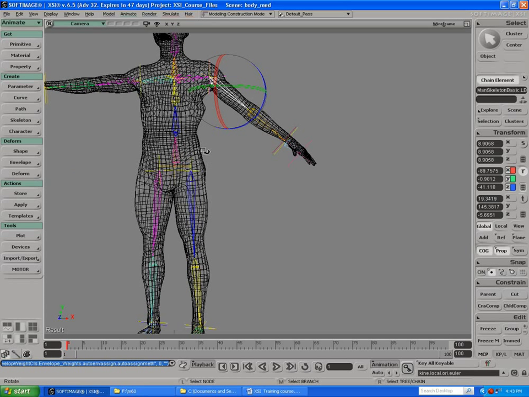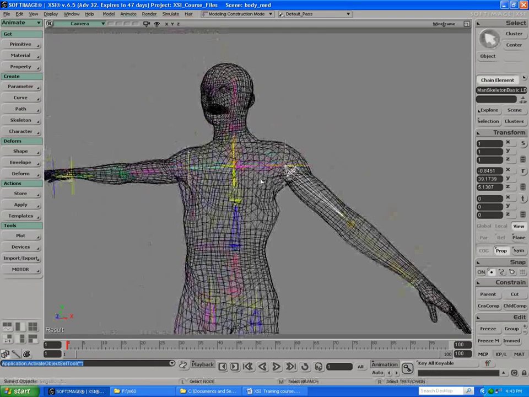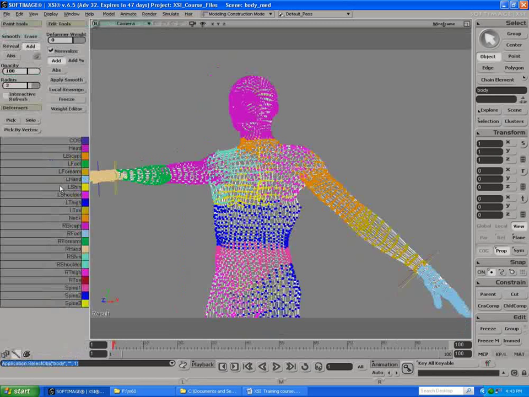We've got that's 3, and then you just have to do the tweaking of the enveloping to make things look nicer. So you just go in, you can use several tools to do this. One of the standard techniques is when you pick the object, they have this thing here, the weight panel. You can see all the different joints, and you can pick them and paint them. So you can say, oh, well, here is a spine 2. You can pick that and then start painting.